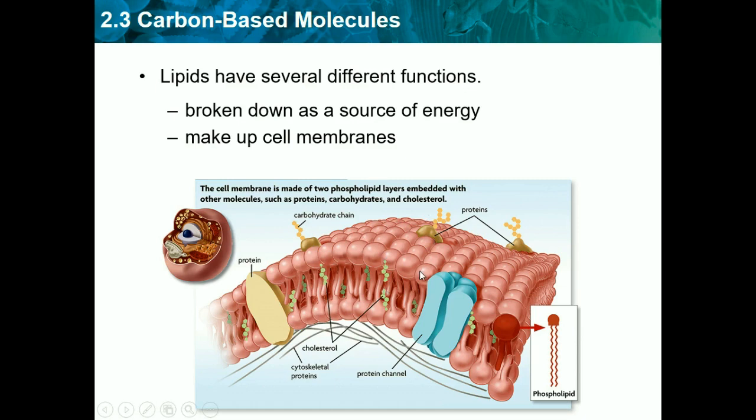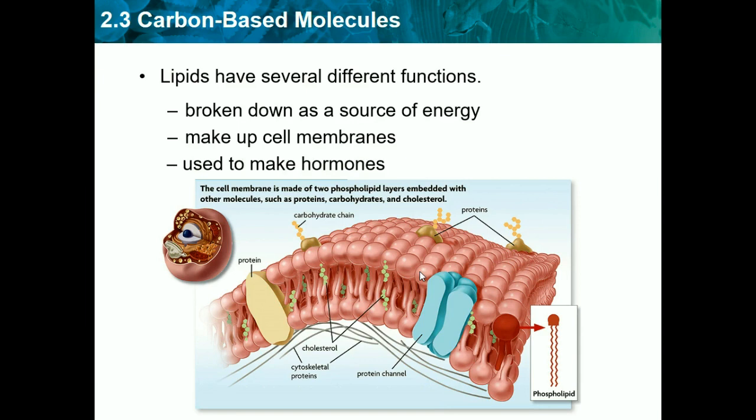So that's another reason how lipids, which is a carbon-based molecule, makes up life. And this was in our key concept, which said carbon-based molecules are the foundation of life, and we need cells, or cells make us up.